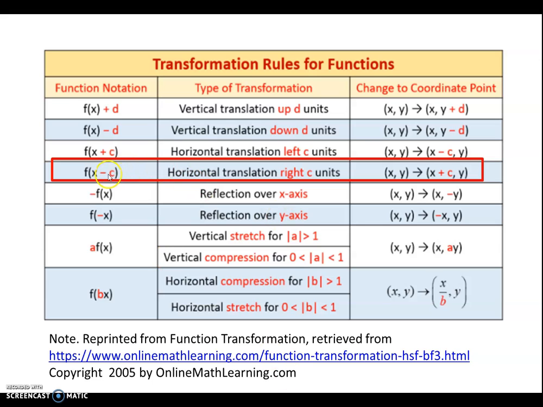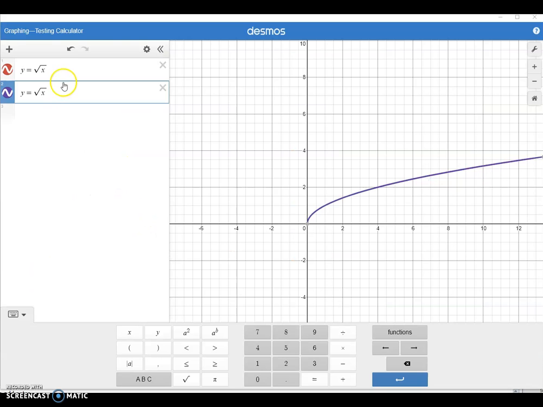For our fourth transformation, it says that it's the horizontal translation to the right by c units. What you will see is inside the parentheses, you will have a minus. And once again, let me remind you, this is a radical. So inside the radical is a minus c. All right, now let's play with Desmos. So that is your parent function. Let me put minus, let's say 4. All right, so as you can see from your parent function, which is represented by this red graph, it has translated 4 units to the right.